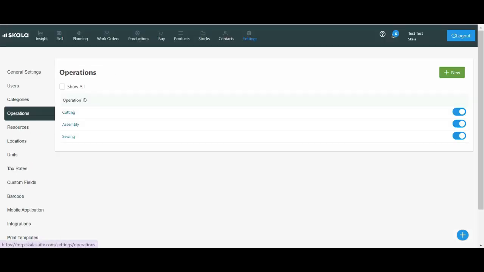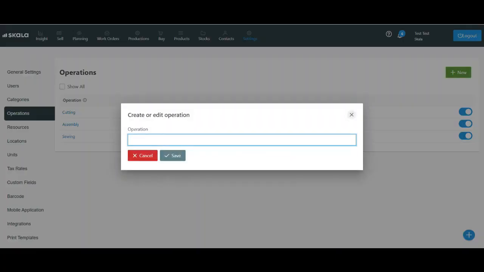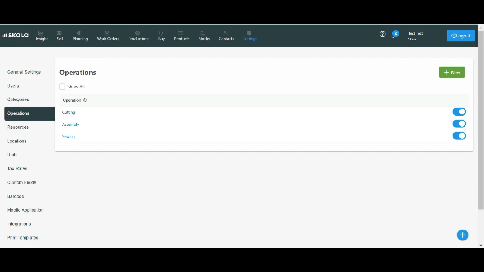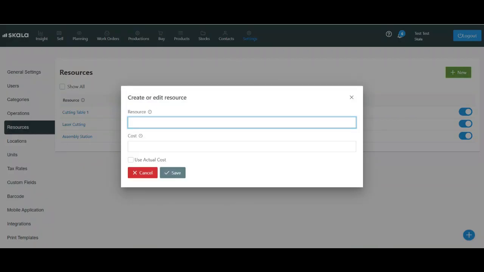Next, we have the operations section, where we define the manufacturing steps that products go through. When we add a stock card, we can select these operations to create an organized workflow. The resources section, on the other hand, represents the locations where these operations take place.